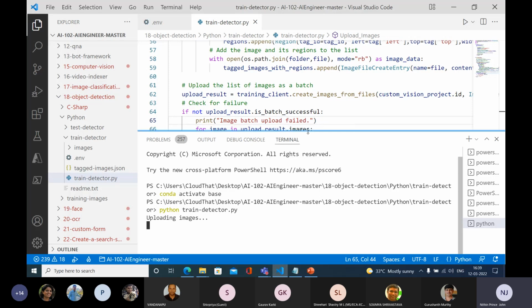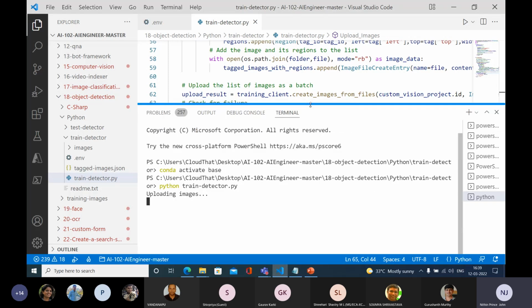So we can wait for that. It will take time. So let's wait for this uploading images.